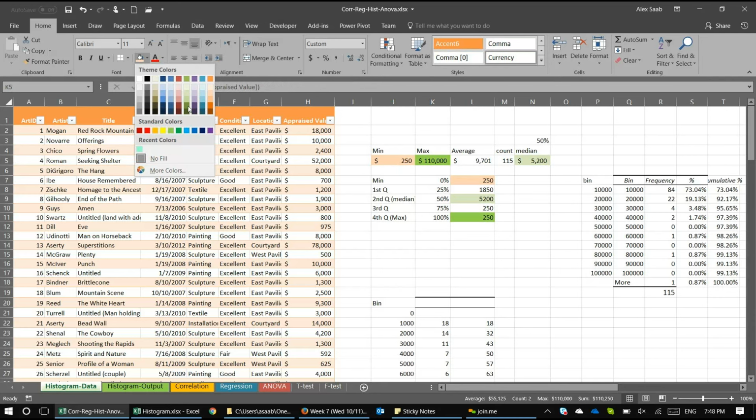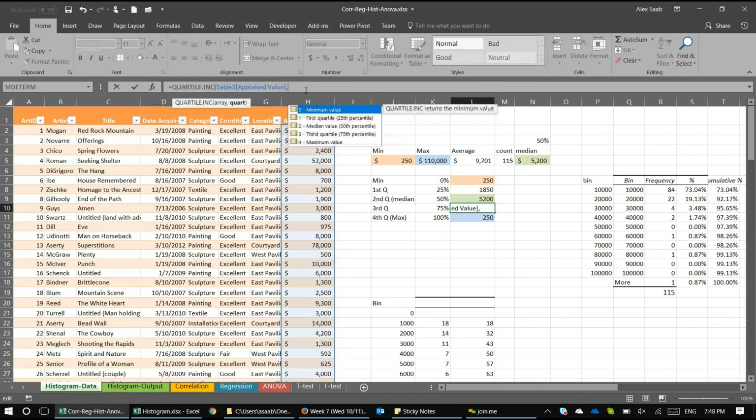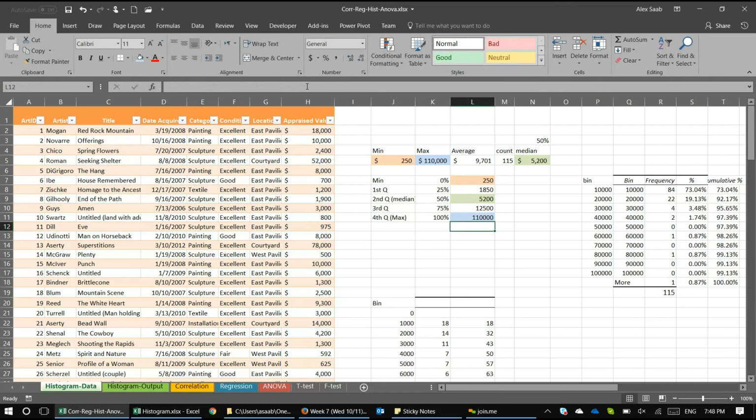I'll use bluish. And this is number 3 and number 4. Okay, is it clear how this quartile function works?